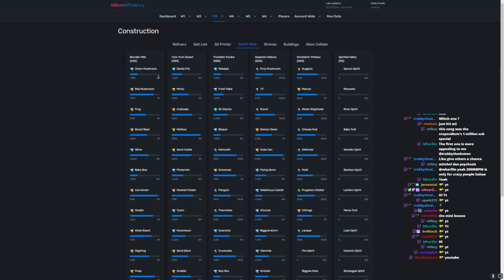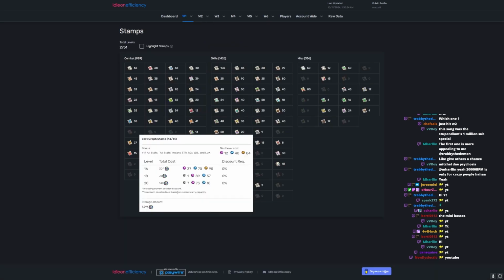Maybe 100 mil is a little overkill for you right now, but getting to maybe 10, 15, 20 mil is going to help you a lot with multi-kill in World 1. It's also going to help you with money farming. Eventually, that's going to cycle back into upgrading your stamps.